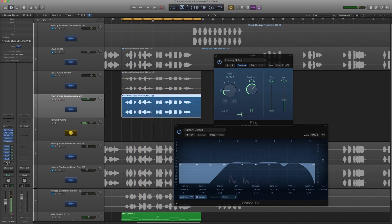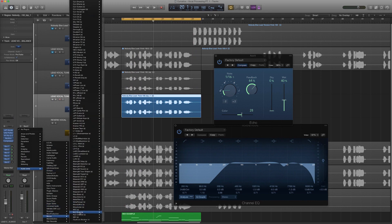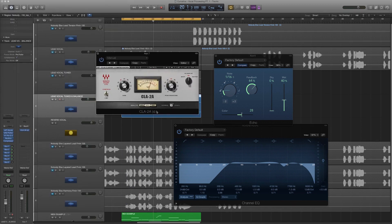Lastly, I'm going to put on a CLA-2A — the compressor I was talking about. You can flip between different compressors that you love because they all have different characters. Keep in mind you don't always have to follow what every producer uses — it's not a formula, it's a style based on your genre. I'm doing more pop/dance; if you're doing trap or EDM you might want a different compressor. I'm just going to tame it off at the end — it's giving that little bit of vintage warmth and analog character.